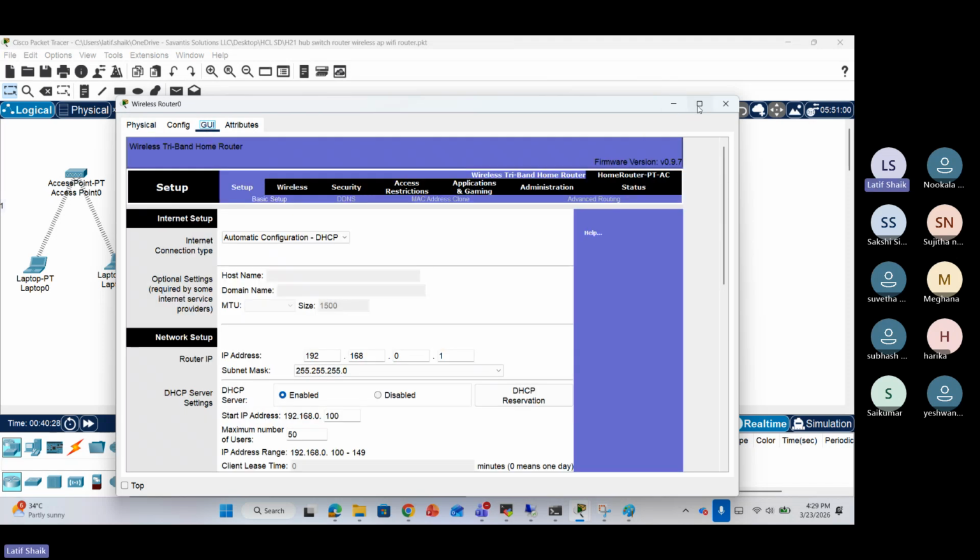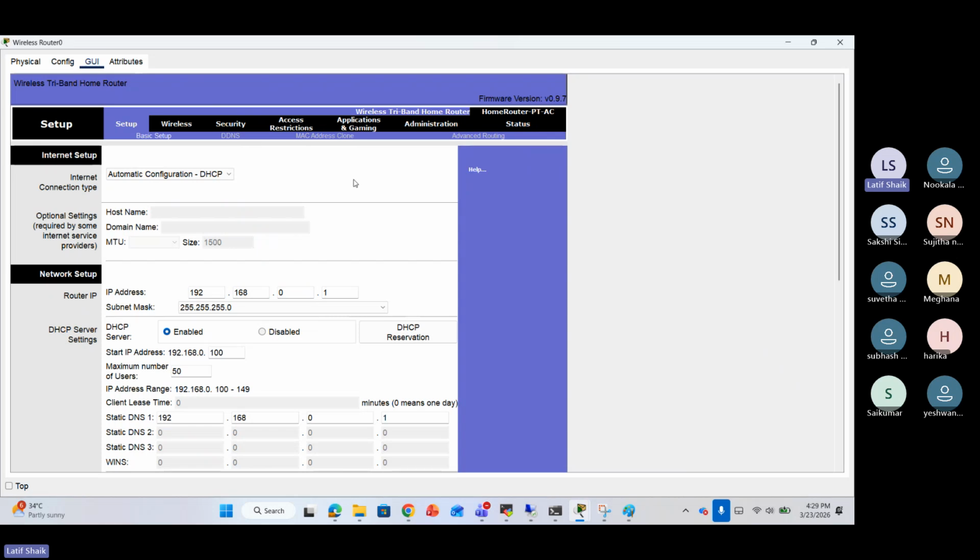This is a configuration window. So simple to understand. To configure your Wi-Fi router for getting internet, first is internet or WAN connectivity you have to do: dynamic IP, static IP, PPPoE.